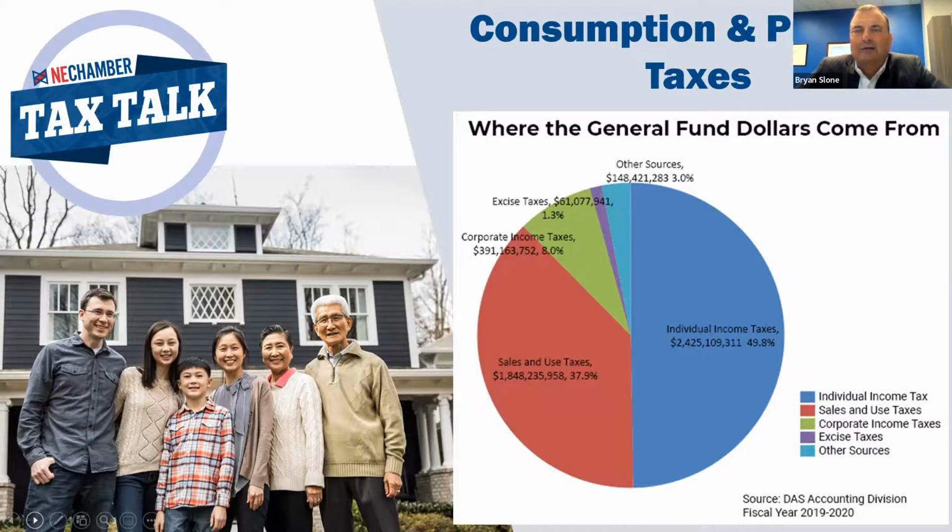When you add the over $4 billion of property taxes that we collect in this state, it's always a mix, and it's always a question of how do we balance this mix against other states. Right now, as a state, we are at the lower end of sales tax collections per capita. We're at the mid to high range on income taxes, and we're definitely at the high range on property taxes at this point.